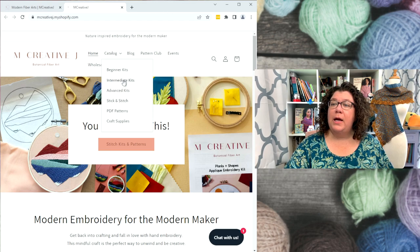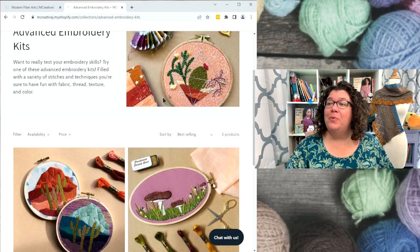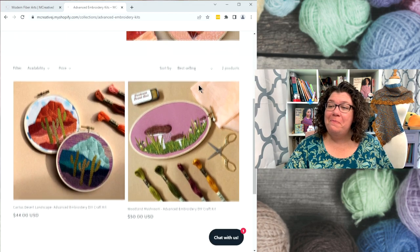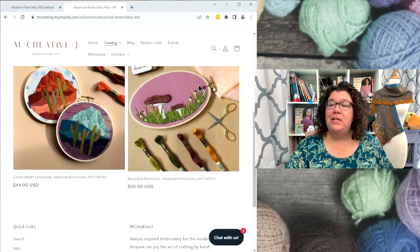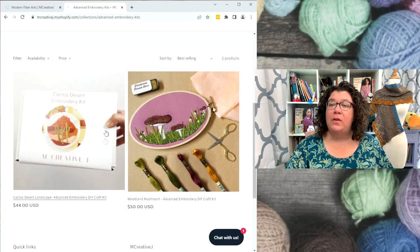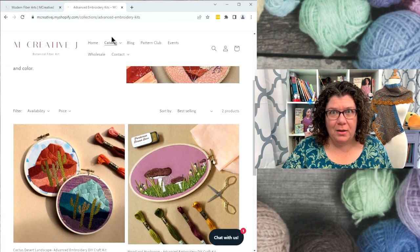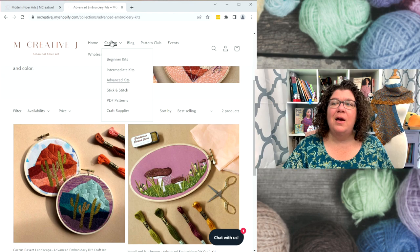And this is what I got. Okay, so we have beginner kits, intermediate kits, advanced kits. Ooh, what does advanced look like? Oh my goodness. That is really cool. That's like a terrarium. I can totally see that these are advanced, and it looks like these kits come with a whole bunch of stuff in them. I am not advanced. I got the stick and stitch.